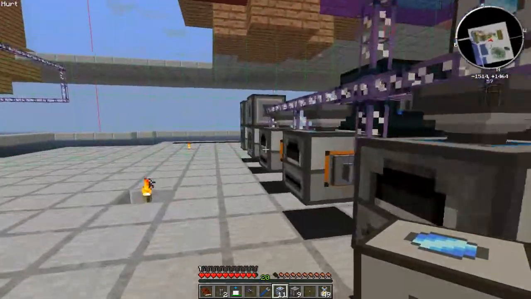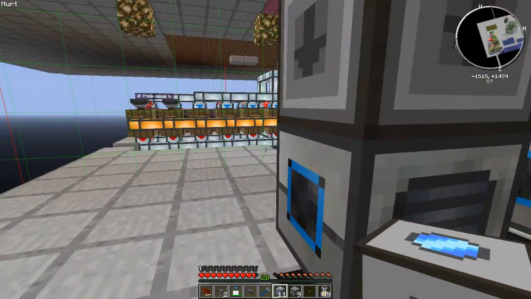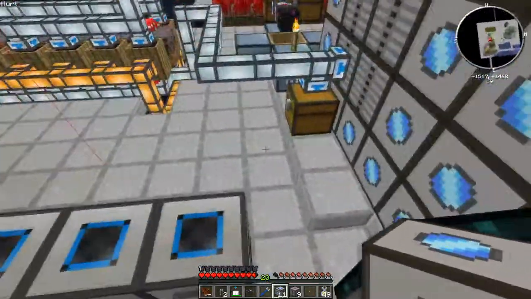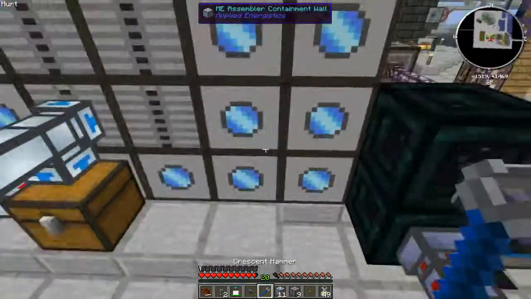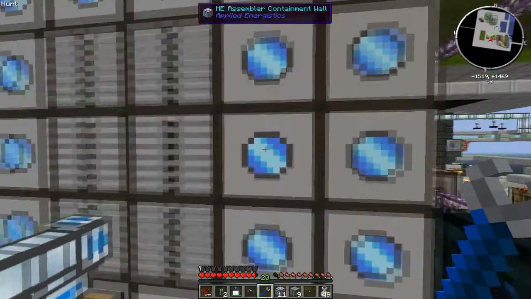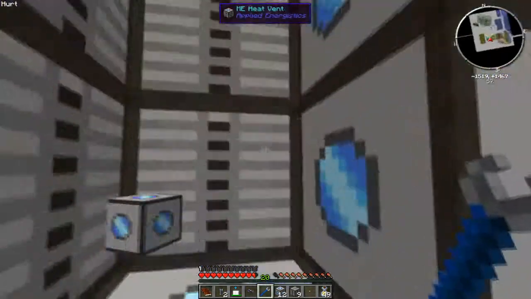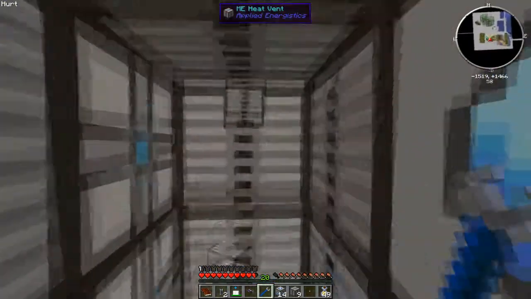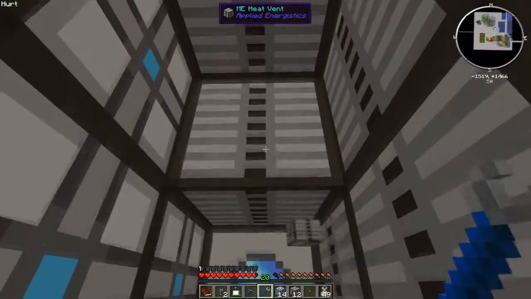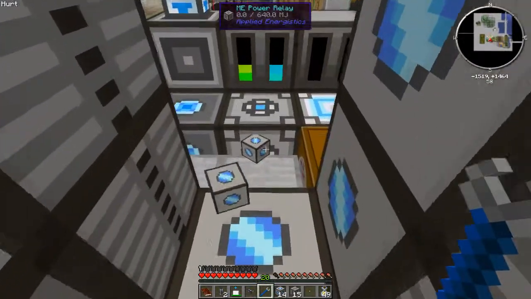Come on, get up there. Freeze. Okay. What we are trying to do is to install some more crafting CPUs. One, two, three. One, two, three. One, two, a three. A one, a two, and a three.